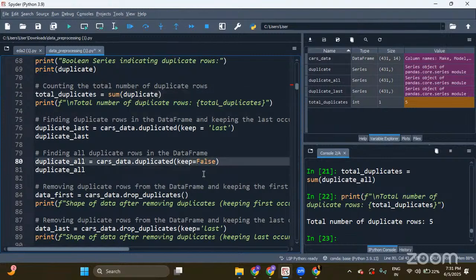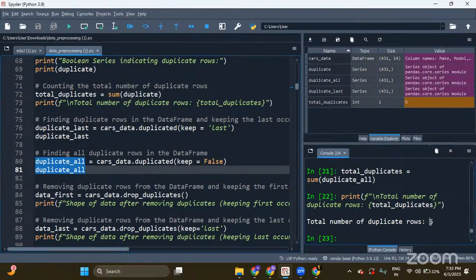Clear? So the answer is 5. But in general, the mindset of people will be that there are 6 duplicates because one record is being repeated every time. No. There is a specific row which got repeated twice.